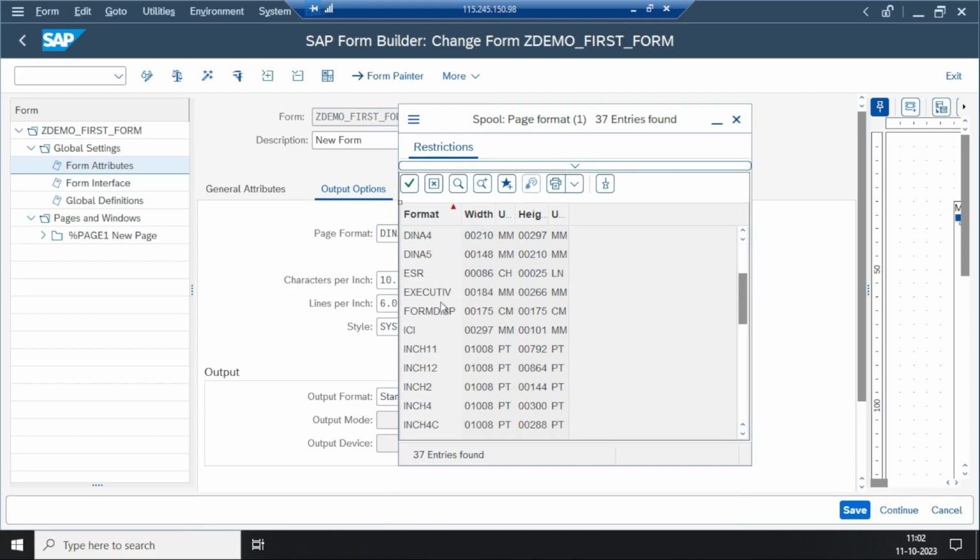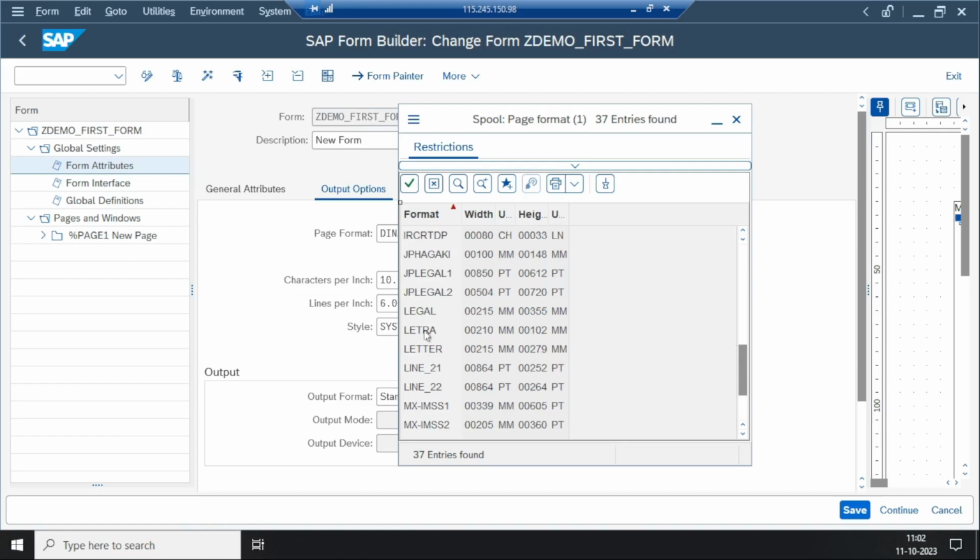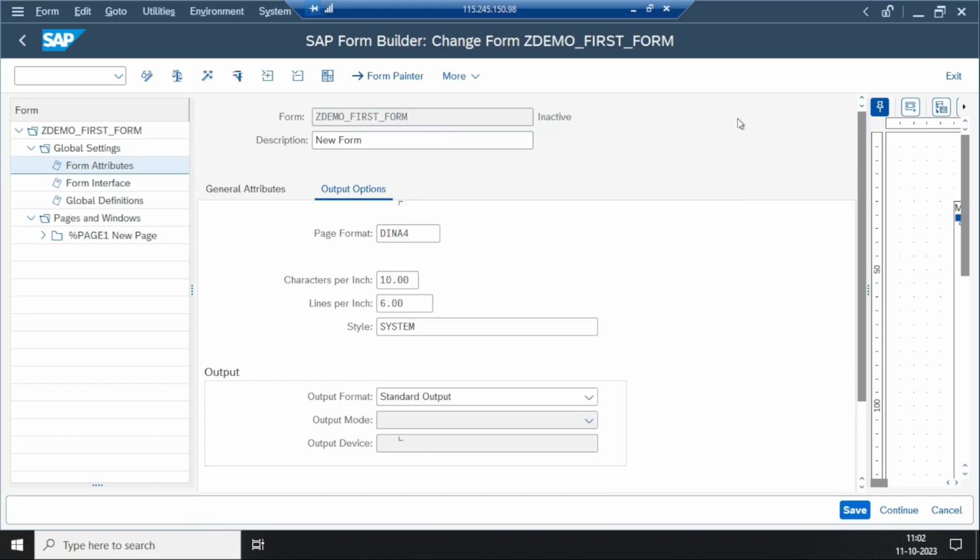A4, A5, executive. You can find the same similar things in MS Word, right? Letter. Depending on your selection, our layout will be printed. The characters per inch and spacing. What is the spacing you want to maintain in the form? Lines per inch, paragraph space, right? All these things you need to define here.